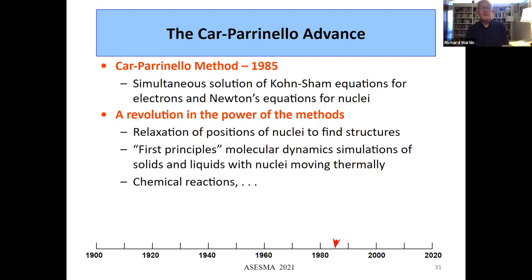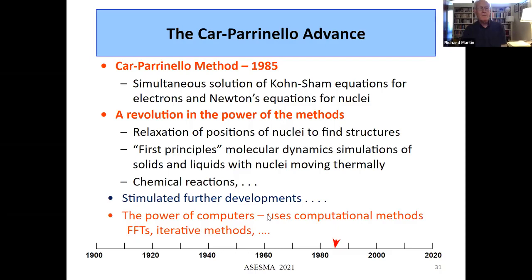You could deal with liquids. You could deal with simulations to find the lowest energy by cooling. You could find it by quenching the system. You could look at chemical reactions as atoms move. Perhaps most important, the exact methods that they proposed are not used much anymore, but what it did was to stimulate the development of very efficient methods. And Quantum ESPRESSO is one of them. It's because of these developments that the calculations can be done so efficiently for large systems and produce so many very useful results.